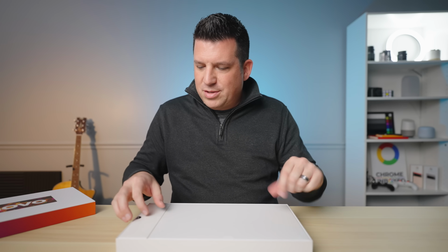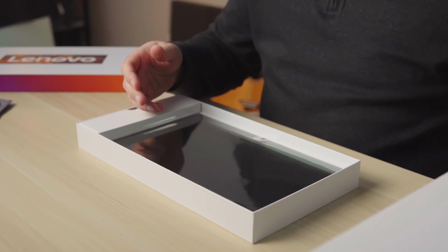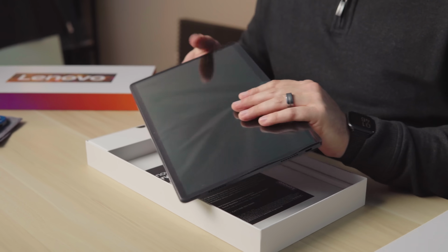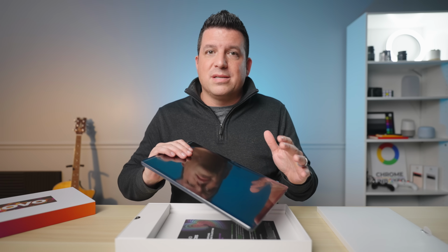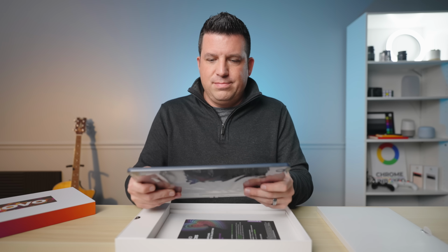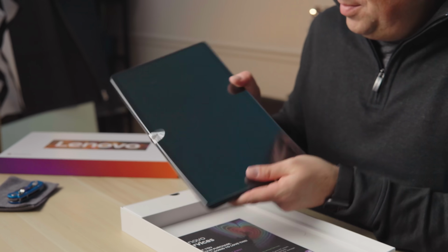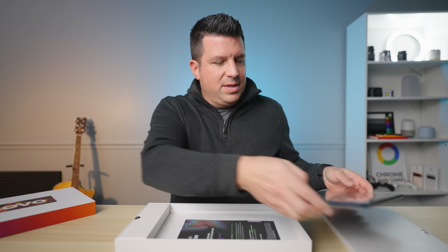All right, so similar to the Duet, kind of nice white packaging. Feels like that's probably keyboard and back. There's our tablet portion, which again, this is a 13.3 inch 16:9 screen. So this is not, to me, the best way to do a tablet, but this is a big tablet. And I can say in landscape mode, it won't feel too bad. This will feel a bit ridiculous. I mean, it probably looks ridiculous on the camera. But yeah, 16:9 is not the best for portrait mode, but for landscape, it should be okay.